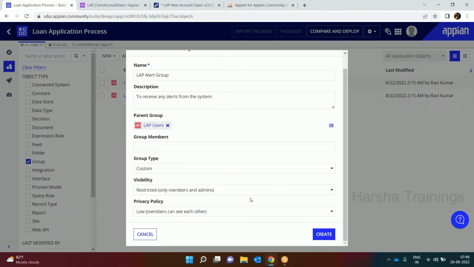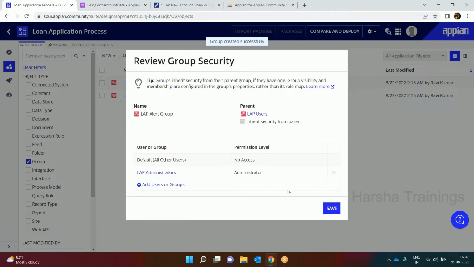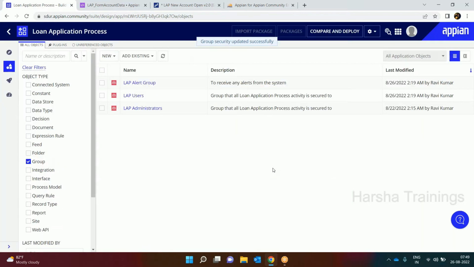Now, what is the use of the alert group? Suppose something goes wrong in your process model. If you don't set the alert setting right, it will start throwing the error message to every system administrator available within the environment. So Appian best practice suggests you should always set your alert to your application's alert group, and not leave it blank or default.